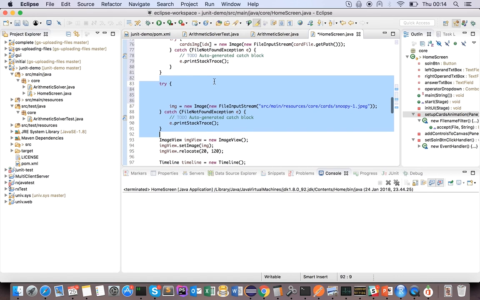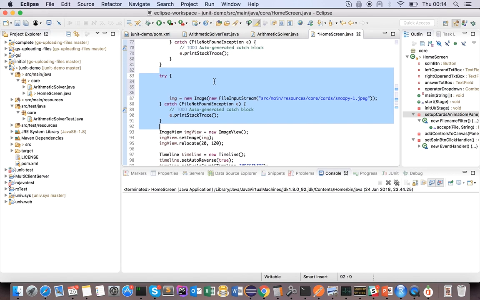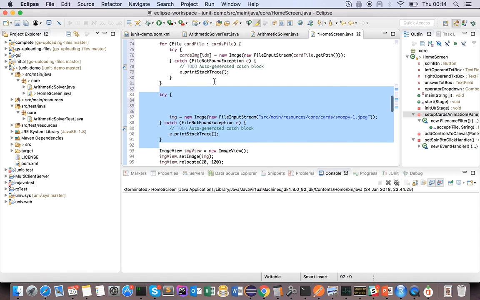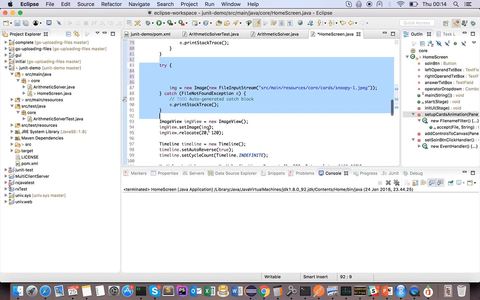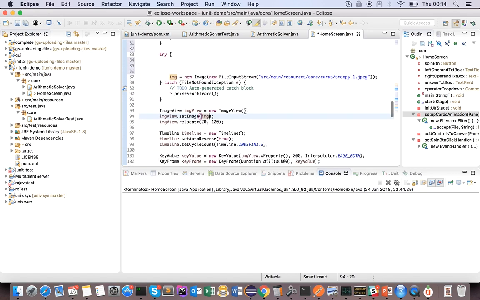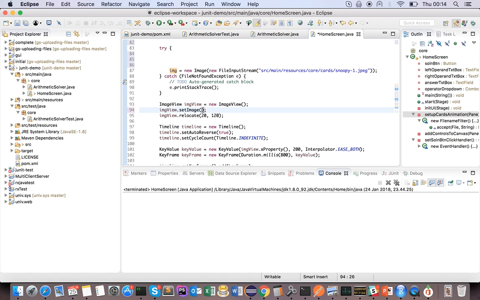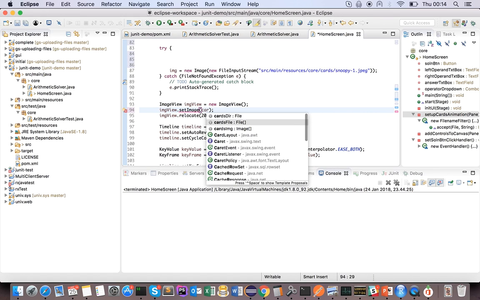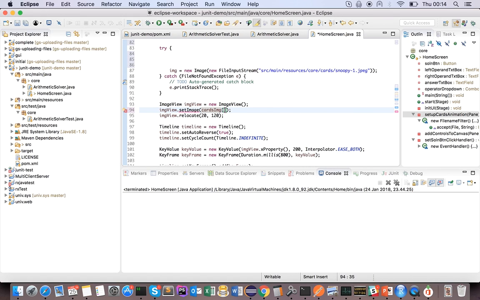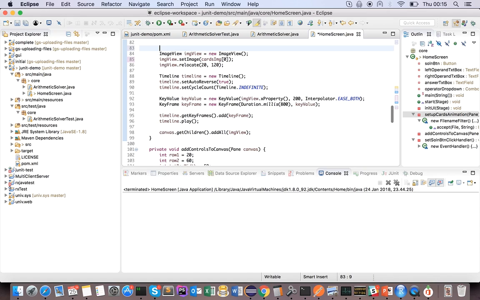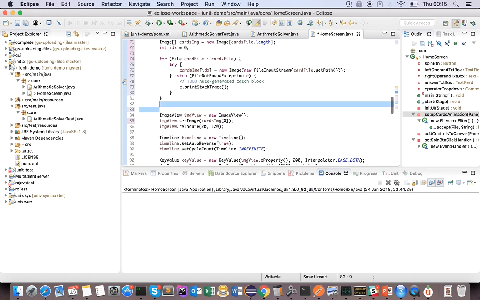Before we take that off, we need to be able to also set, since we have the array here, the first one. So this will be changed to cards image of value 0. So the first one in the array is what we'll be setting to that, and that should work.